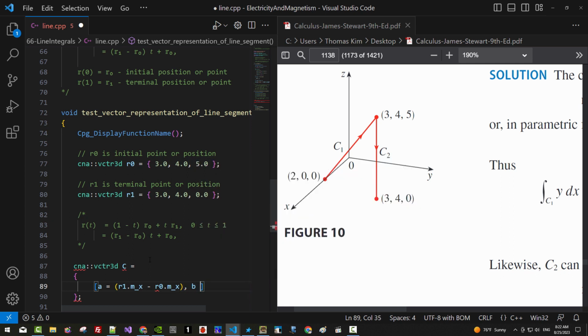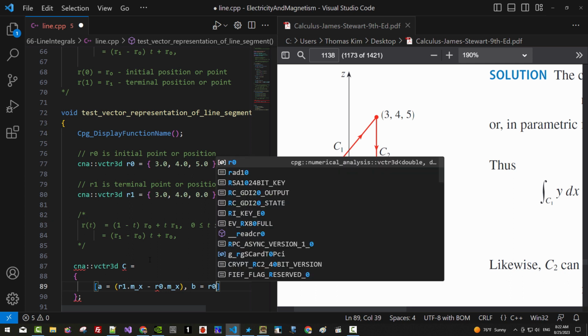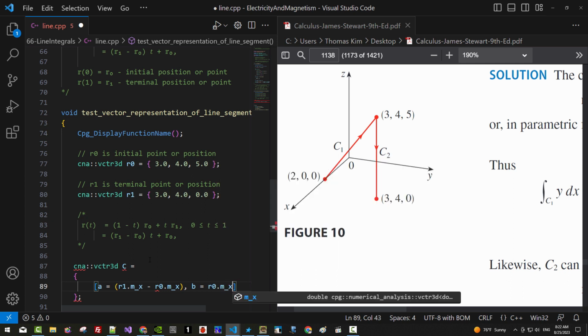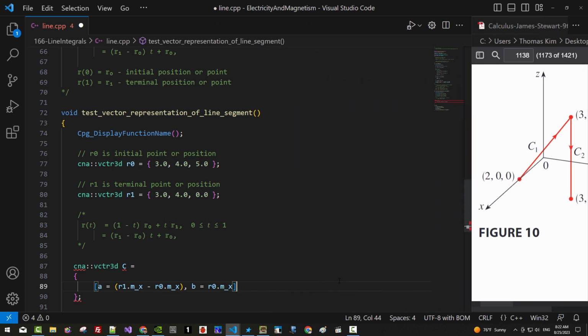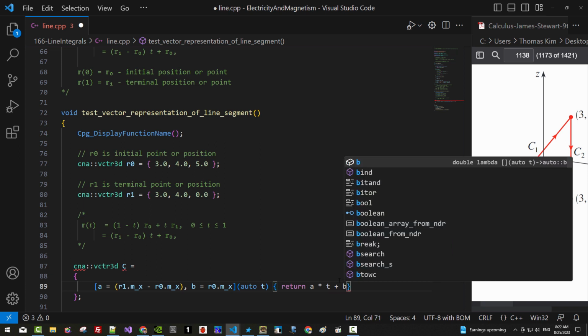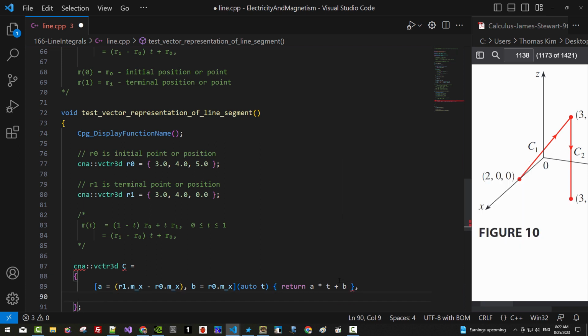Then B is R0.mx. I will make it bigger. Or T, return A times T plus B, comma. Please notice R1, R0.